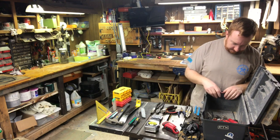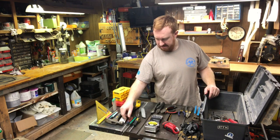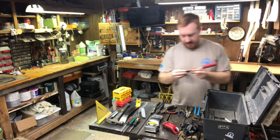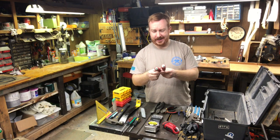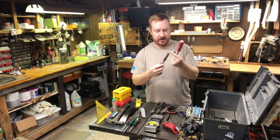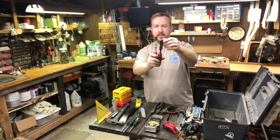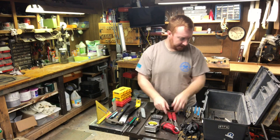Other random stuff that's floating around in here, it seems I have another flathead screwdriver. Another mismatched set. I have two chisels. This one, the cover is falling off. So these are really crappy plastic, but you can beat on the ends of the chisels. So these are not for fine woodworking or anything. They don't even look that sharp. But if you had to do some demo work or something, these aren't a bad thing to have. And I have plastic covers on the ends, so they're not floating around cutting you while I try to dig through my box for other stuff.